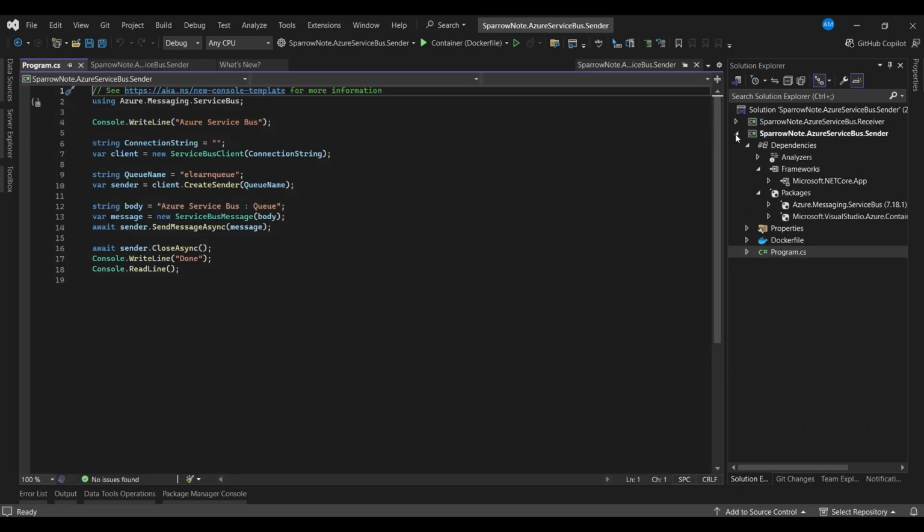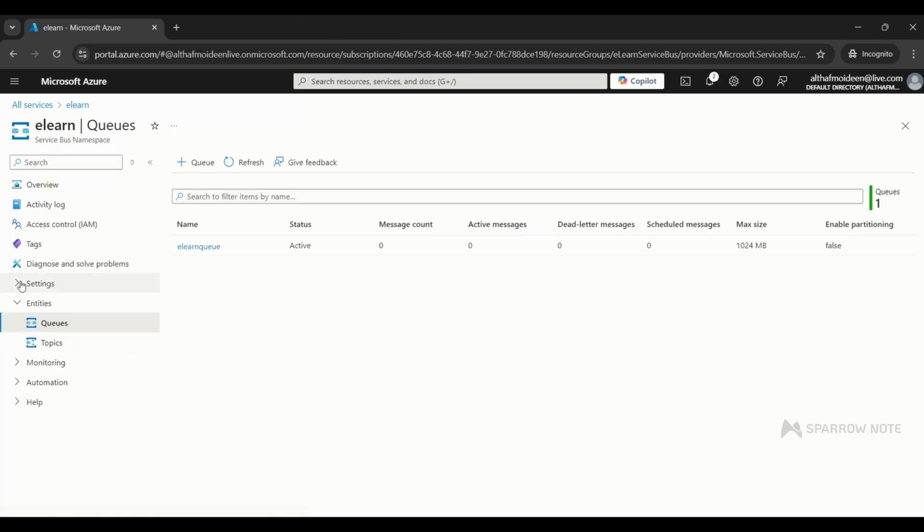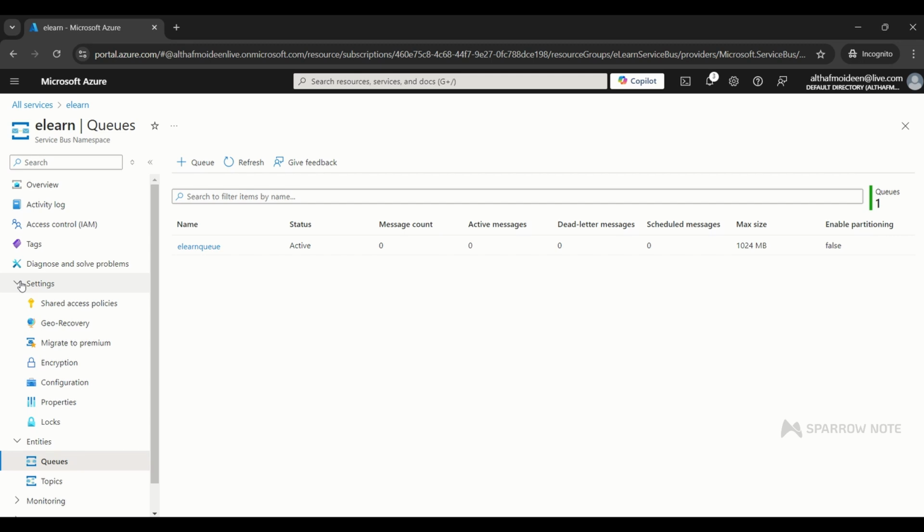We need to install one NuGet package as well: Azure.Messaging.ServiceBus. I have already installed the same. First, we need to provide a connection string. This connection string we can get from the Azure Service Bus namespace. Go to Azure Portal. On the left side, you can see the settings menu.